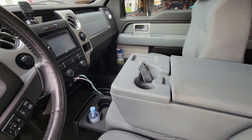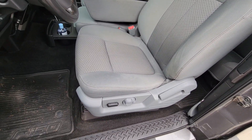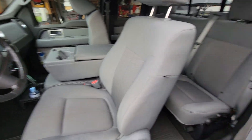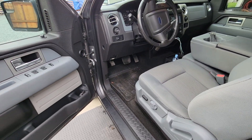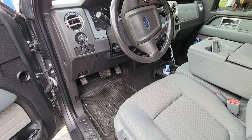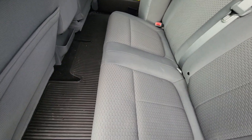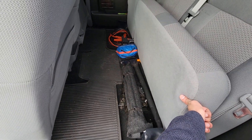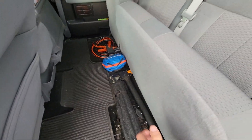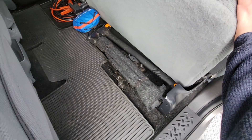You can't complain too much though — it's clean. These seats are much bigger than what the Infiniti had, and they're cloth but that's fine. The driver's seat is power and it's way more comfortable. The seats in the Infiniti were just way too small for me and there wasn't enough leg room. This has tons of leg room, so I'm expecting to be way more comfortable on road trips. With the extended cab you get a bench seat back here — it does fold up. Not a ton of space compared to the SuperCrew cab with full four doors, but it's enough. You can get some tote bins back here or one of those plastic storage units that bolt to the seat brackets.